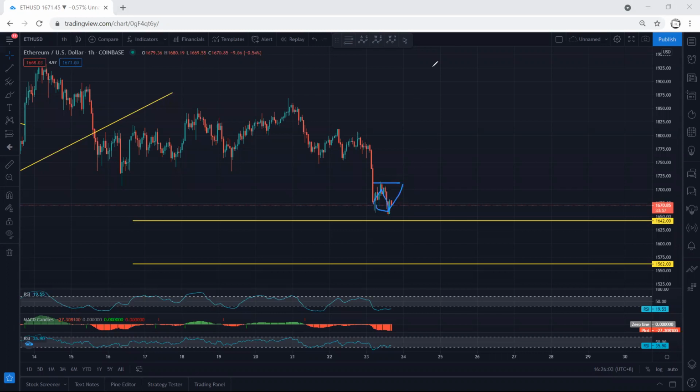Rather than that, we can get any small correction similar to what we have here. If anyone wants to look for a sell, they should consider it short term. As long as they get into profit, they start to manage, because we are not sure how deep this one can go, and that's what we were expecting. If there is a breakout of this one, the next level we're looking for is 1562.